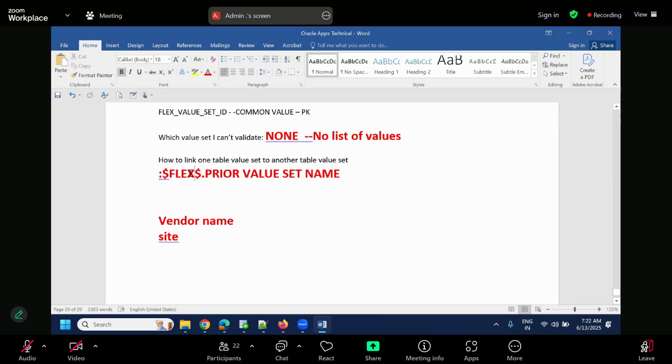Okay, so this keyword is case sensitive. You have to take it in uppercase only. If you take lower case, it won't work. At runtime, you will get an error there. The FLEX keyword is uppercase.